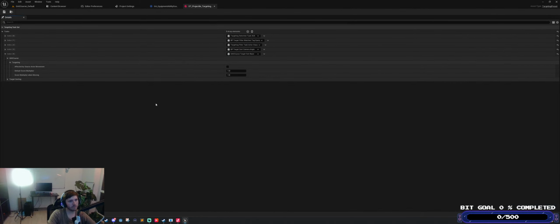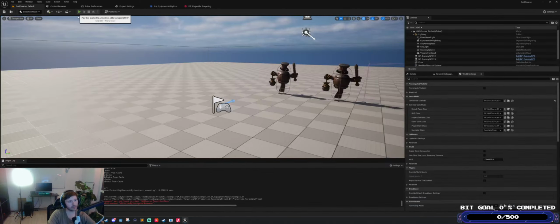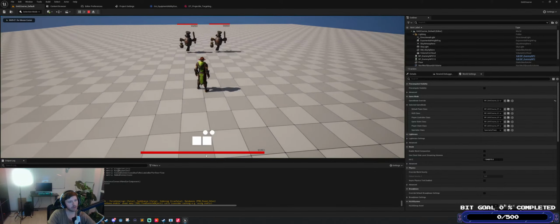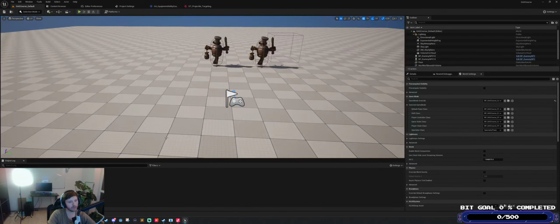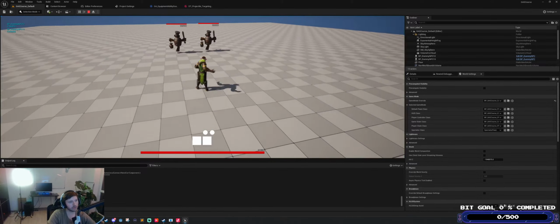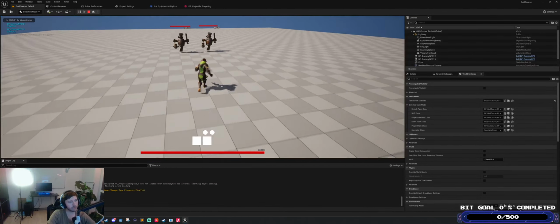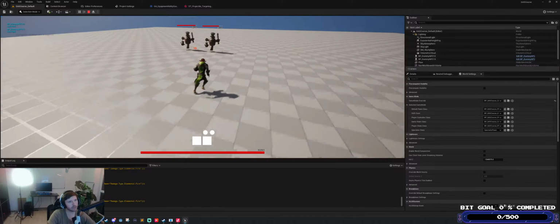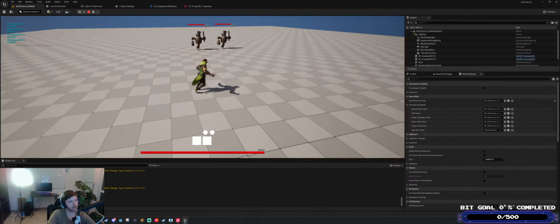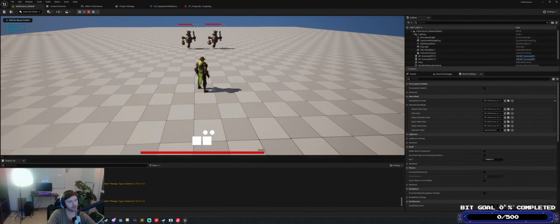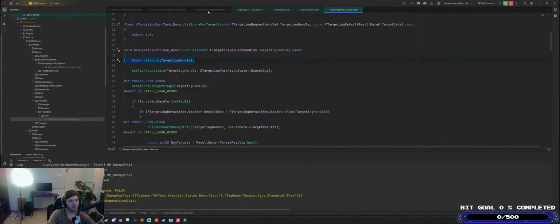So you want to play around with those values. So let's see. So clear, click false. It's still false. Interesting. Okay. That's upsetting.